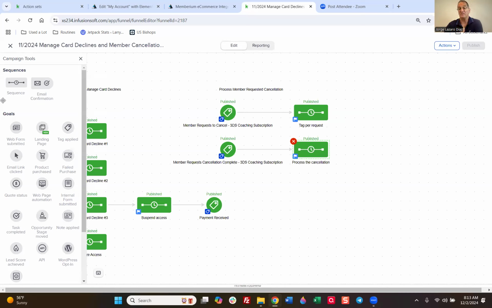Maybe you can temporarily suspend their account and have them get back to you so that you can resume it later. Maybe you have additional offerings and those offerings address some shortfall or something that they were not getting from your program. So I always recommend, when a member requests a cancellation, find out what's going on, see if you can do some remediation and save them as a member. And worst case, you're collecting information so that you can update your program and maybe address whatever it is that led them to want to cancel.